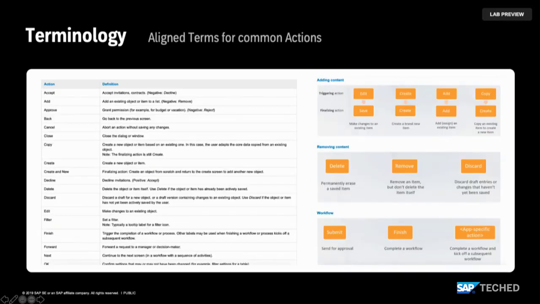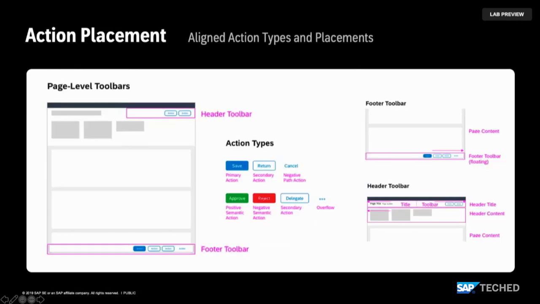And we are doing the same thing with the terminology. We have a somewhat longer list of terms than you see here, and we have described really clearly what they do. So an accept is always an accept. And the difference between deleting and removing an object will always be the same. Not for some random reason do we use remove to permanently delete. No, remove removes an object, let's say, from a table, but the permanent deletion of an object will always be called delete. And the action placement, I think, is a pretty important one, because it's something we get feedback on all the time. If the actions are all over the place, users have a hard time finding and finalizing actions, getting workflows done, things like that.